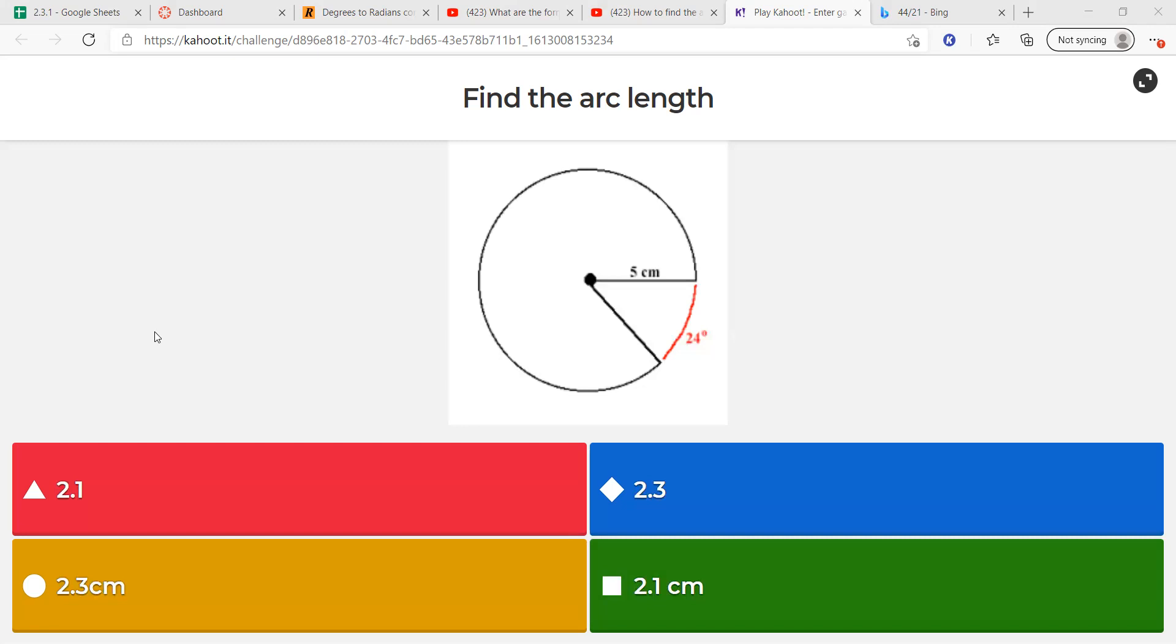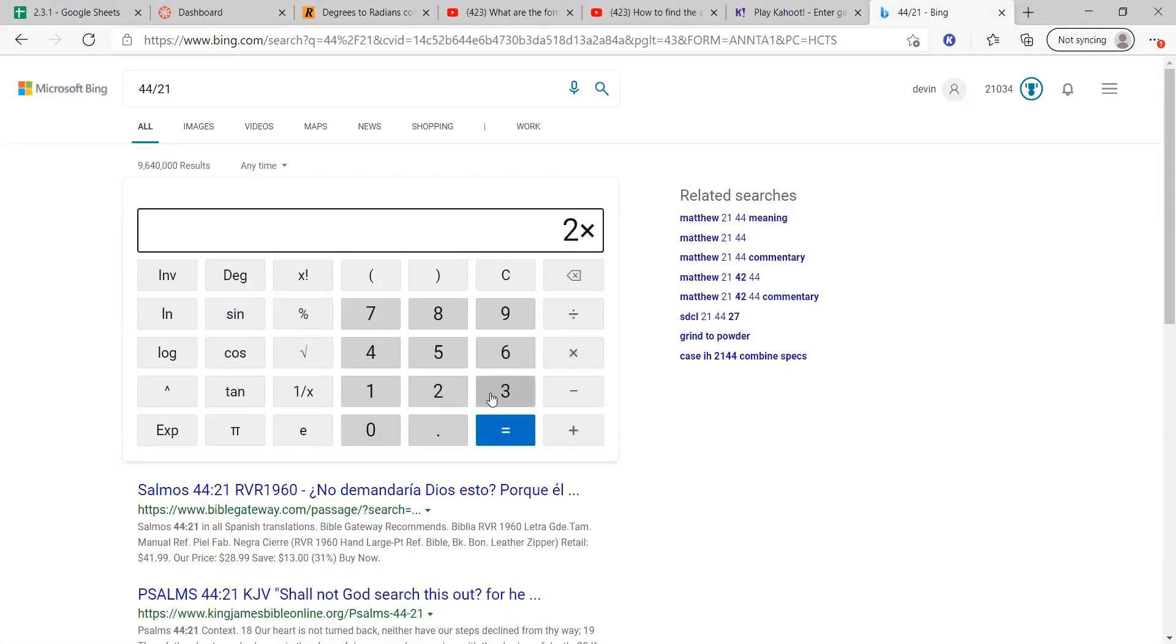So it would be, no, I can't see it. Two over one times pi over 15. 15, and then it would be two pi over 15. Two can go into 15. Right. So what's two times pi? Two times pi? Yes. Two pi. Okay, two times 3.14. You'd be like 6.28? Yes sir. Divided by 15. Divided by 15? Yes sir.